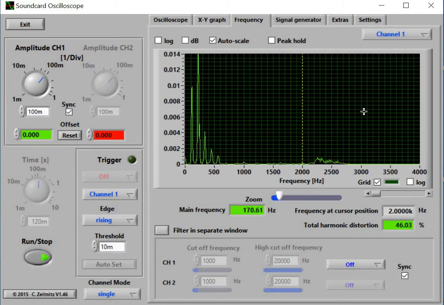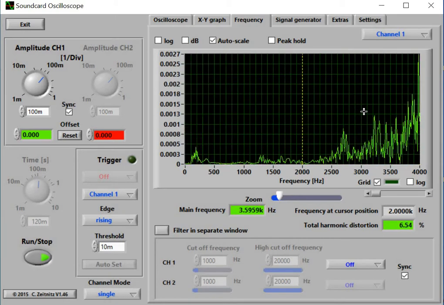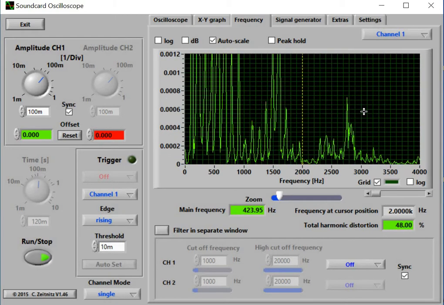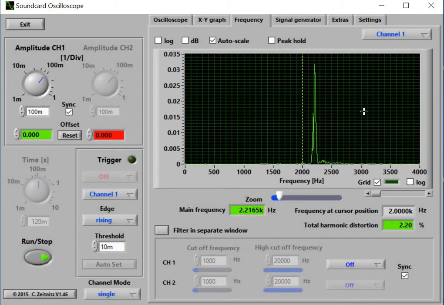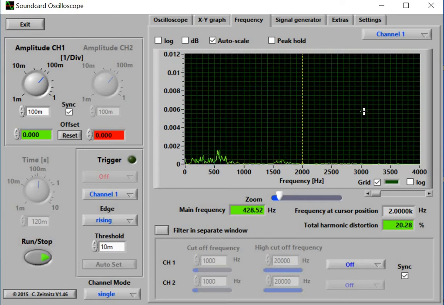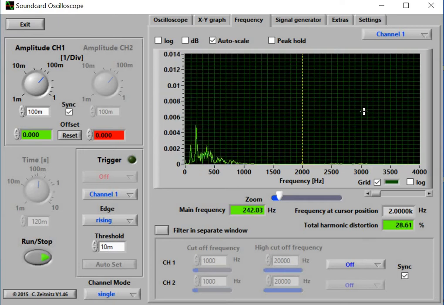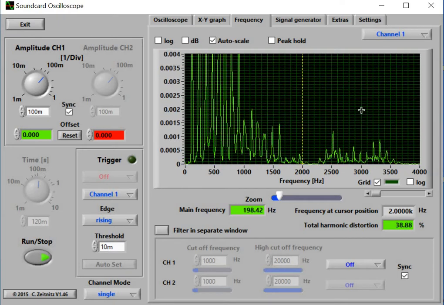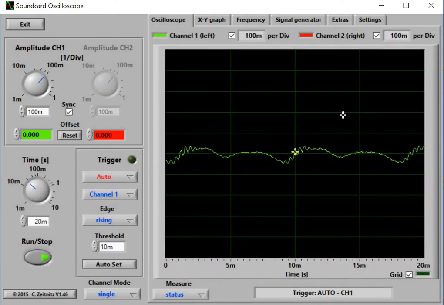Notice that when I'm talking, there's a collection of frequencies, a superposition of all kinds of frequencies, all kinds of tones. You can see that peak move when I try to change the tone of my whistle. So that's a spectrum analyzer. Now what we're going to do is use the time domain to measure the speed of sound. And I'll talk more about how we're going to do that in a minute.